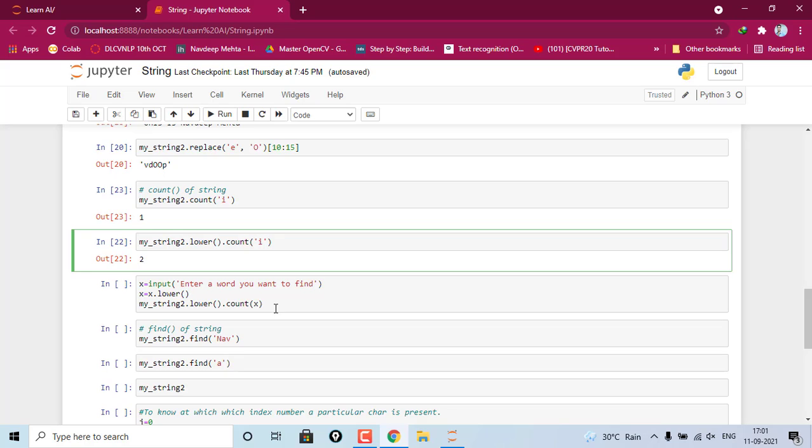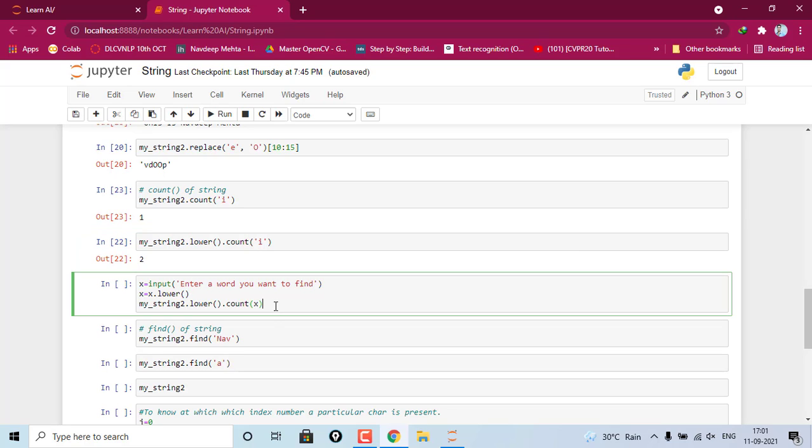So now you can also do that by taking the letter from the user. Now it comes to the point where we write a program in which the user inputs a letter. To take input, we have to type input, and here we have to print a message. After that, it is going to lower the letter, with string dot lower of x. What is x? x is our string that we are going to pass.